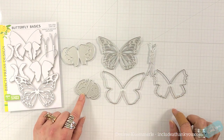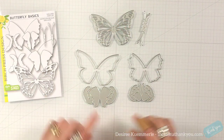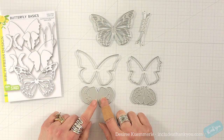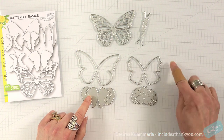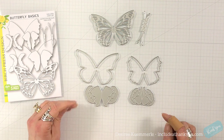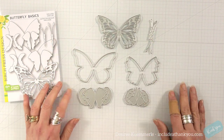So what they've done is they've created a Butterfly Basics die set. Now, this is a layering die set. It's an application, an applique type die set. And that's kind of how I'm going to be using this. So I'm only going to be focusing on this die set here. Now, this die set does coordinate with 3 other layering butterfly sets that they have out. And I'll be showing you those very shortly.